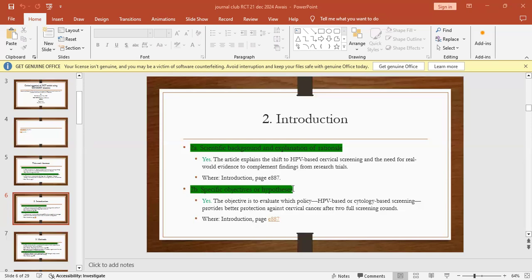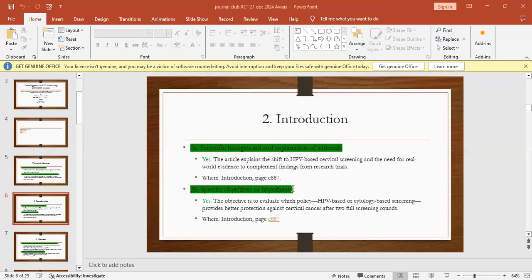Two randomized control trials have been conducted, with only one trial with invasive cervical cancer as endpoint published. This study found no difference between HPV-based screening compared with cytology. Added value of this study: our study is, to our knowledge, the largest randomized real-world trial to provide real-world evidence that HPV-based screening is superior to cytology-based screening for preventing invasive cancer. This evidence is in line with the findings in clinical trials in the research setting.